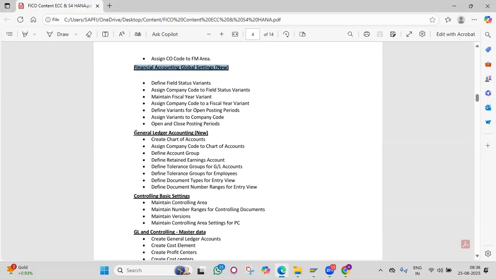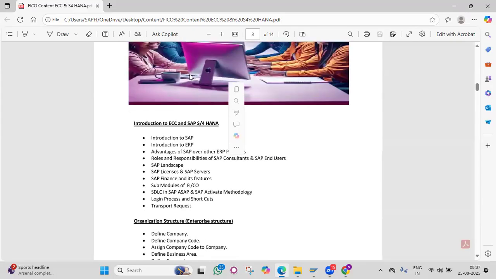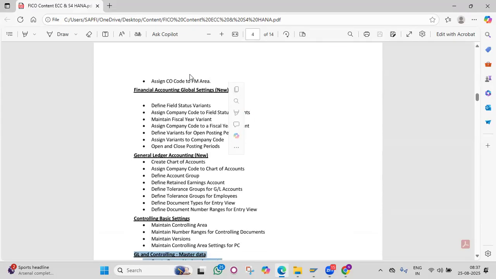So we are going to do general ledger configurations and controlling configurations, and here we'll try to create accounts like rent account, salaries account, wages account, bank account, all these things. If I want to create these accounts directly, we cannot create them in SAP. We have to do all these configurations, step by step.